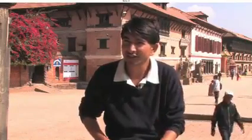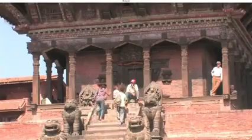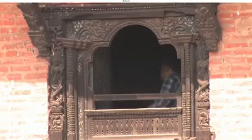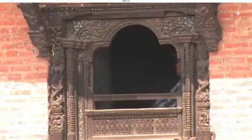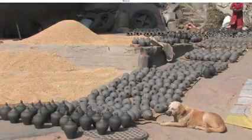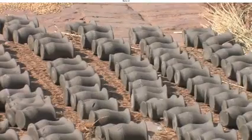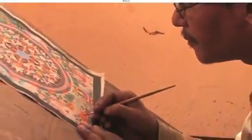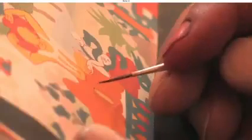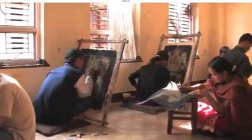So this Bhaktapur city is very famous for three different arts and architecture. The first one you can see in every temple and everywhere here: we have nice wood carving, woodwork. The people from generation to generation have been making their work as wood carving. Still now you can see some people making it here. And second is the clay pot, the farmers make pottery here. And third is painting, which is very popular in this place. There is one school where you can see 40 artists and 6 teachers from Tibet, and they are making a painting exhibition here. So these three things are very popular in this city.